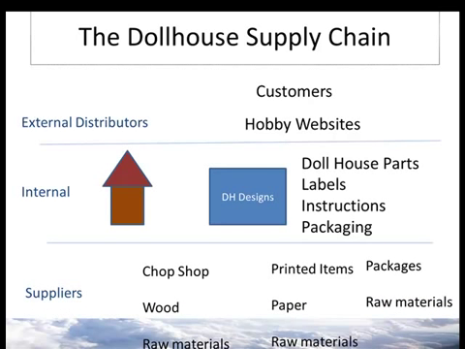To get materials for the dollhouses, I send my designs to a chop shop that has a nice flat way of cutting things up so that it will ship flat for me. They get supplies from a lumber company, and that company gets raw materials from somewhere else. Another supplier sends me the labeling and the instructions for assembling the dollhouses that I include with my packaging when I ship the dollhouses. I also need special packaging to ship my dollhouses, which another supplier brings me.